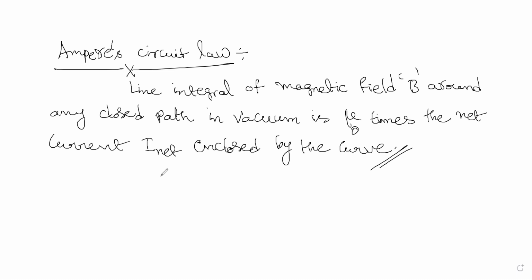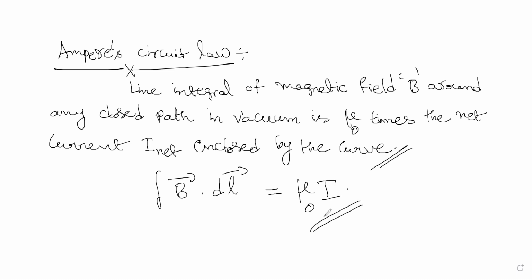And now it says integral B bar dot dl bar equals mu naught times I. It will be a confusing thing, but I will clarify all these things for you. Don't worry. That's what it says, and it's called a line integral. For now, don't worry about this line integral part. I'll explain that one by one. I'll ensure that you will understand. This is Ampere's circuital law. Many people will get confused by this particular thing.